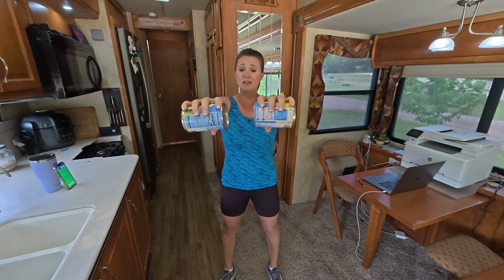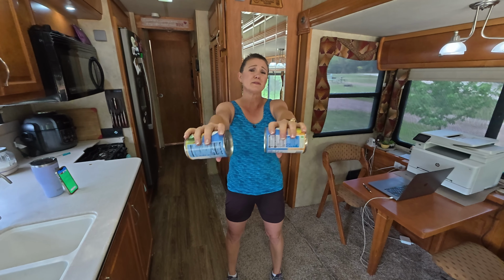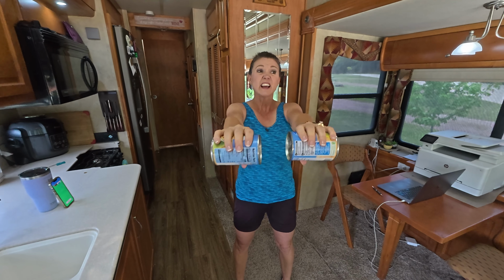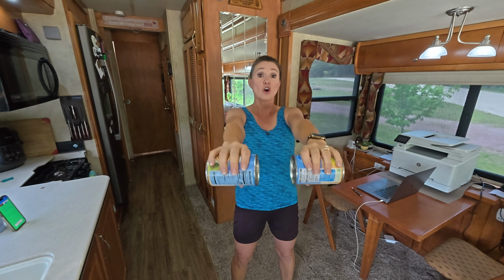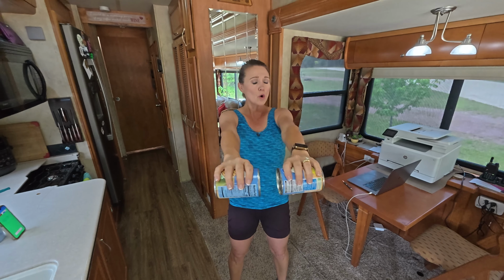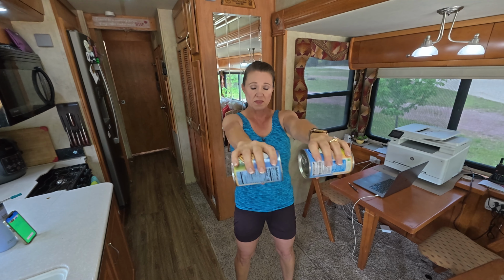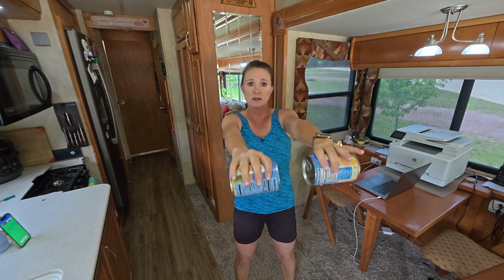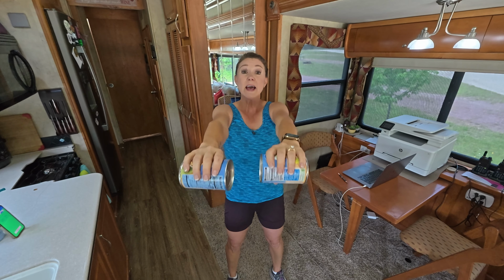I know you may think that these are not very heavy, 1 pound weights. I can do that. But after 50 seconds and 3 rounds, it gets tiring. Those arms start to feel it. If you feel like you cannot continue, no worries. Just set the cans down and keep on going without them. But try as you can, just breathe through it and hold those abs in.